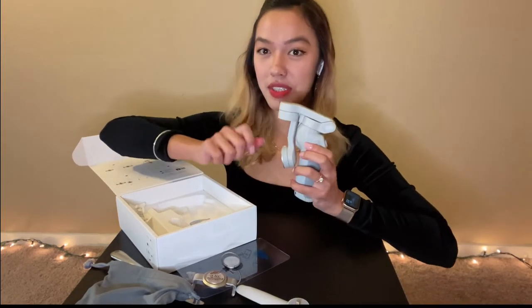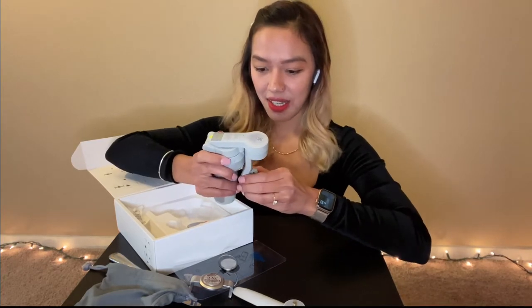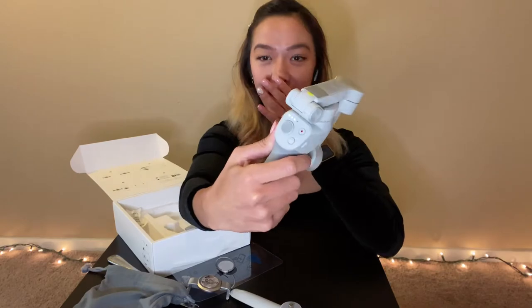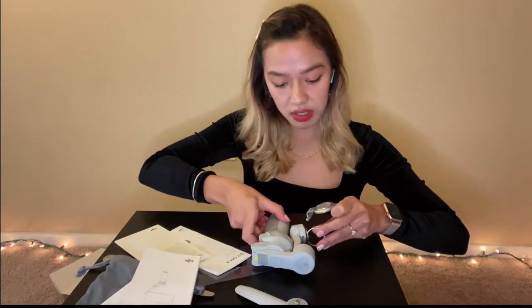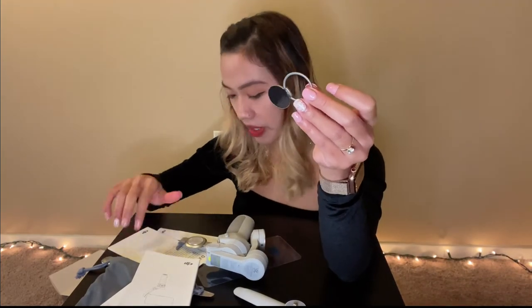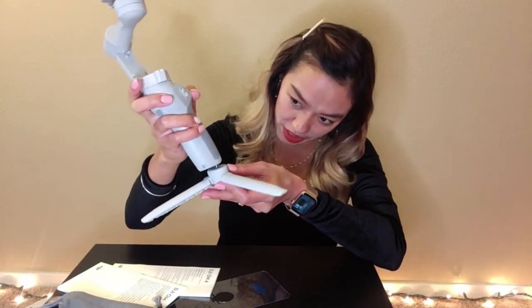Because in their advertisement it says you can just push it. For them it was so easy to do it. I need to put this on my phone in order for it to activate. So guys, I have two choices here — if I decided to put it permanently on my phone, or I can just use this one. I think I will just use this one because right now I'm wearing a case on my phone. I don't want it to get damaged or scratched at the back. So I'm just gonna save the permanent magnet, and now we are gonna put the tripod on.